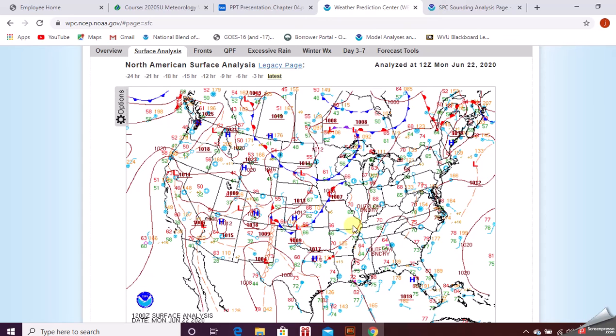And you can have cold advection or you can have warm advection. Oh yeah, you can advect moisture too, but we'll talk about that in another chapter. So this is some of what's going on today. And if you were to look at this today, you would say, oh, there's a high offshore here. We have south winds. So what's Ohio getting today? We're getting warm advection, bringing up the heat from the south. So it's just something to see and look at.